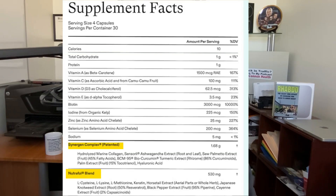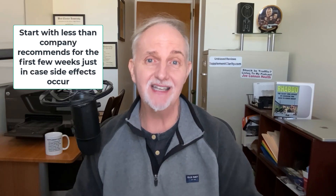When I look at the ingredients in Nutrafol, one ingredient stands out to me the most, and that is saw palmetto. There is research on saw palmetto potentially helping hair growth, and that's why I tend to see saw palmetto in an awful lot of hair growth supplements. Unfortunately, we're probably never going to see research on Nutrafol versus saw palmetto directly. But if you're thinking about a hair growth solution and you're on the fence about Nutrafol, why not just try saw palmetto for yourself and see if it works for you?